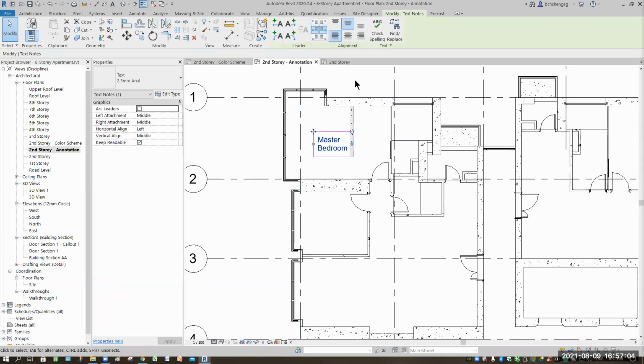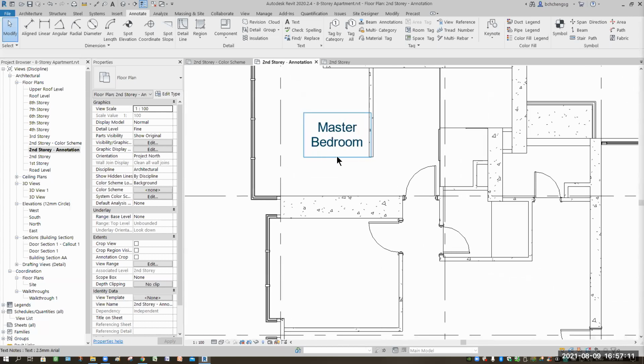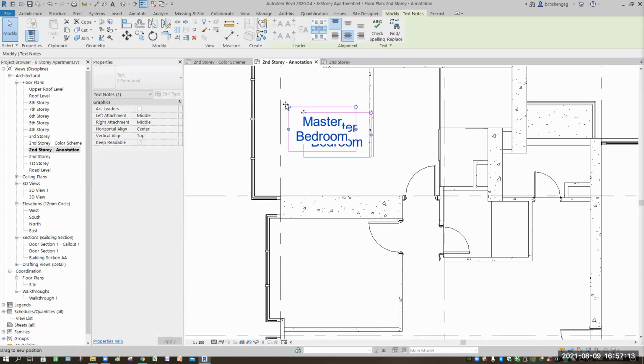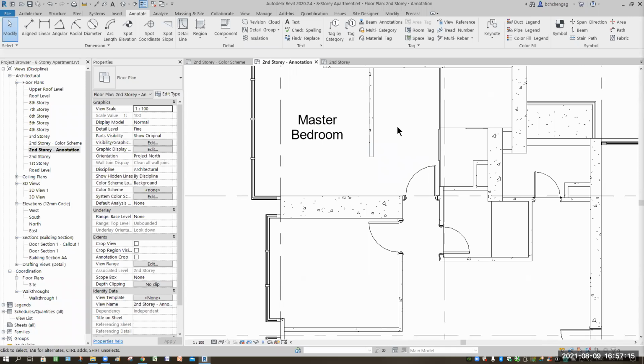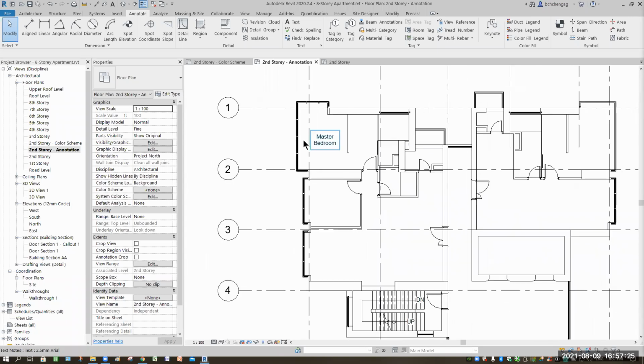How come doesn't change? Okay. So this is the master bedroom. Then here is your walk-in wardrobe. All right. You may want to label this if you want, just for the name, not the area.